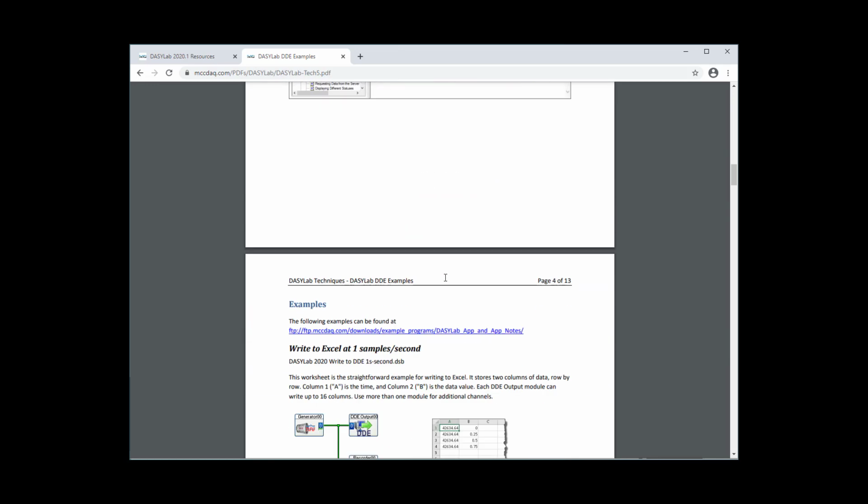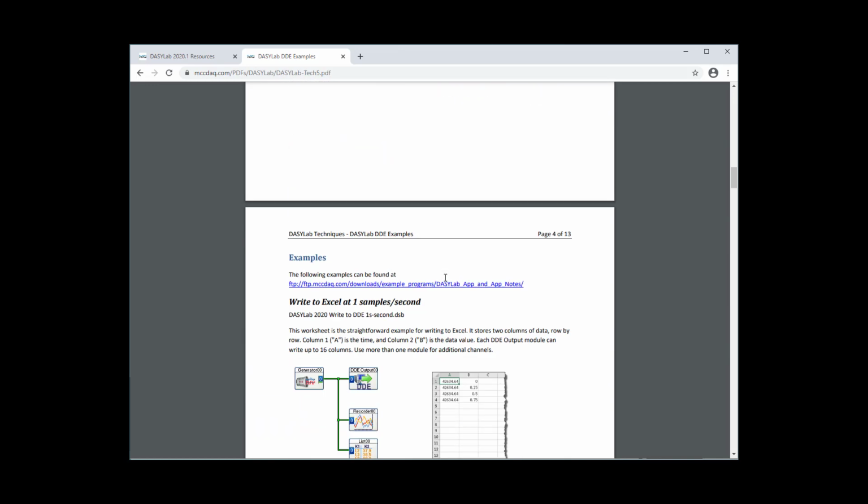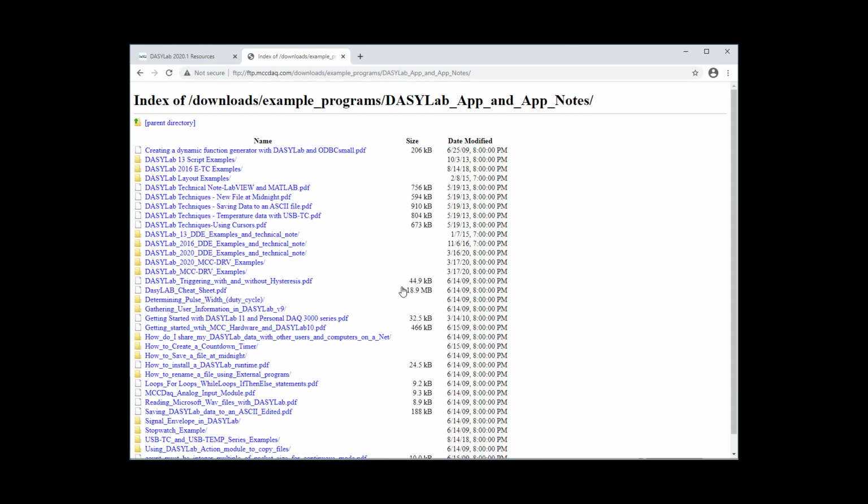So I wrote this. The examples are on the downloads page. If you go to ftp.mccdaq.com, you would open into the examples for DASYLab and the DDE examples for DASYLab 2020.